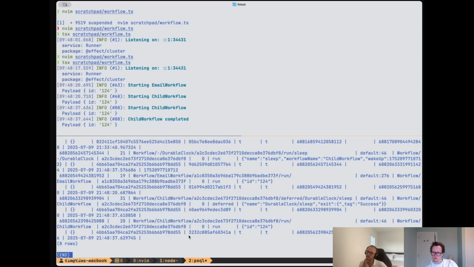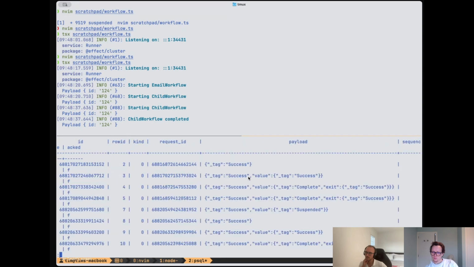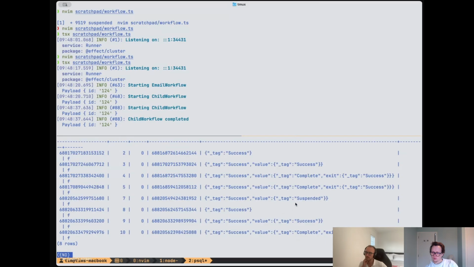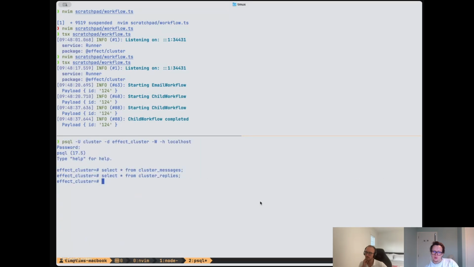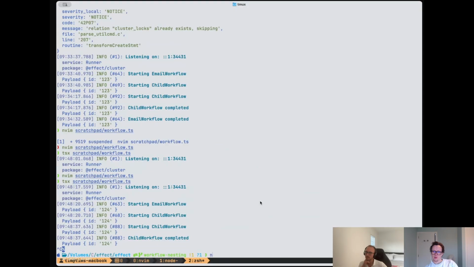So we're looking for email workflow run, this one. Oh, we want to look at the replies. Yeah, so it's still suspended. So what we need to do now is work out how to resume the parent workflow.